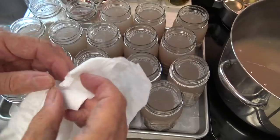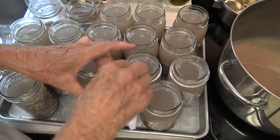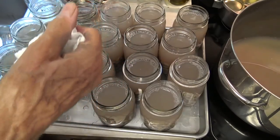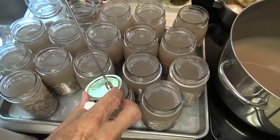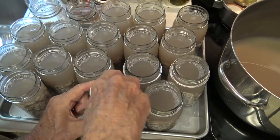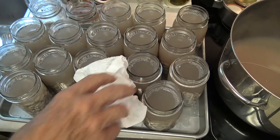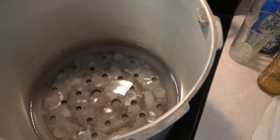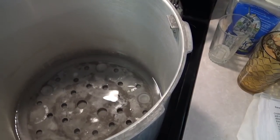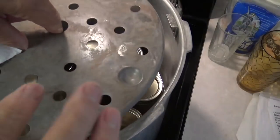With a clean paper towel, you want to wipe the rim of the jar really well. Make sure there's nothing on it. And then you get a hot lid. Now we're going to double stack our jars, so we got to put in another divider.